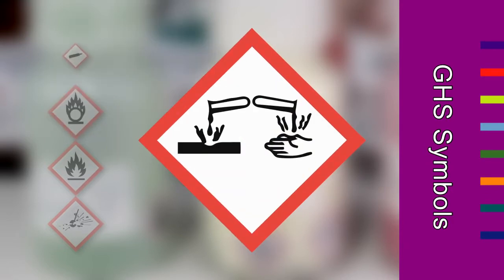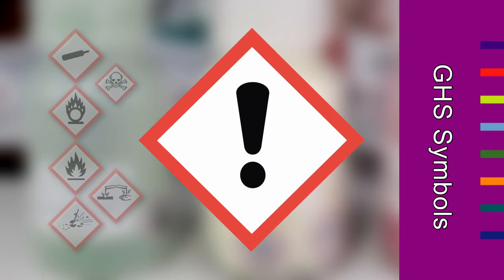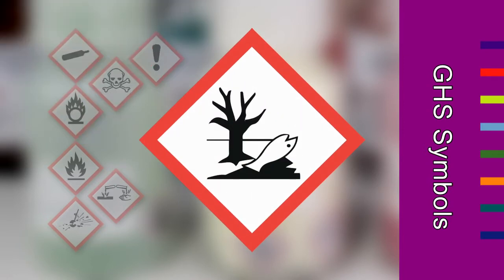The corrosion symbol signifies compounds which are corrosive to the skin, may cause severe eye damage, or are corrosive with respect to metals. And the skull with the crossbones warns of chemicals which are acutely toxic within categories 1 to 3. The exclamation mark signifies chemicals with acute toxicity of category 4 and skin-irritating chemicals of category 2. The upper body with a star represents danger for your health, and the label is used for carcinogenic chemicals category 1A, 1B, 2, and also warns of the danger of aspiration, sensitization of the respiratory tract, and target organ toxicity. Lastly, the dead fish is used to label chemicals which may harm the general environment, or more specifically, the water environment.